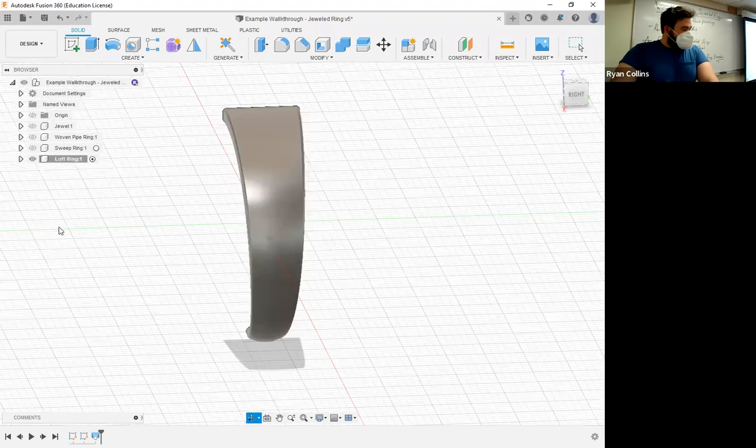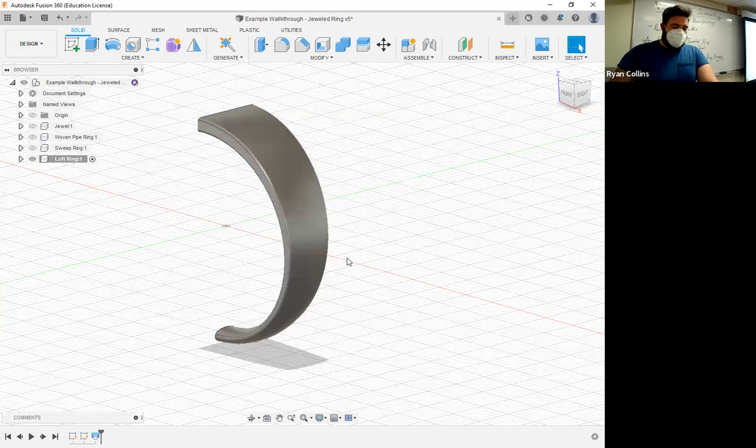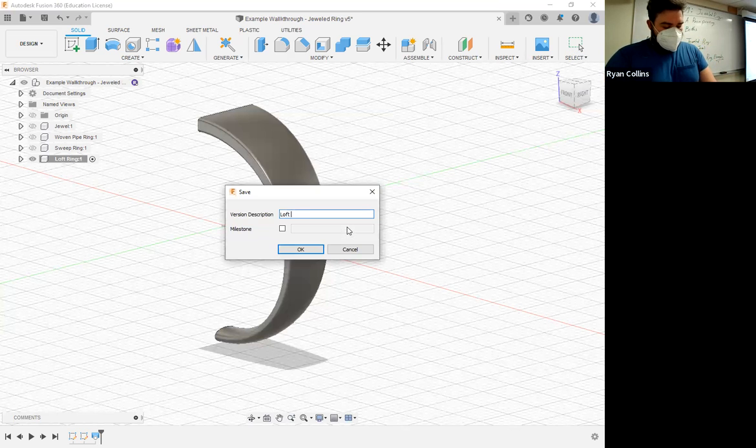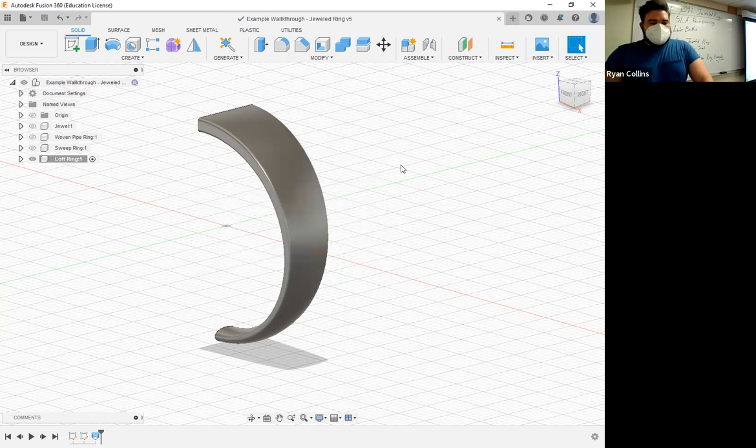Now I could just mirror this over, but first I want to show you all some examples of, since I now have this wider, flatter surface, how can I actually make some features onto this? Now the sweep I notched into the side itself of the profile, and that just swept the features all the way around. So save in case I crash. All right.